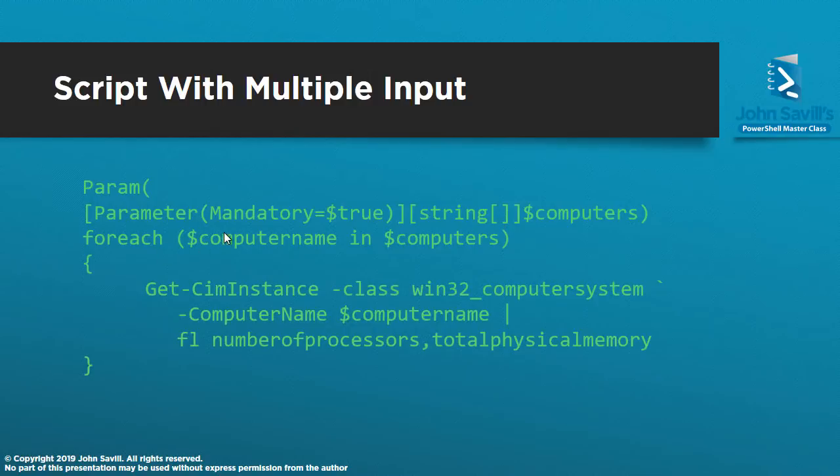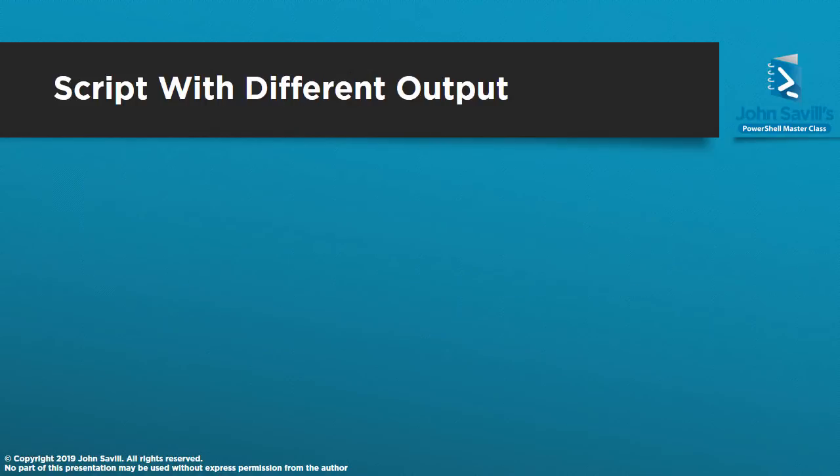What I'm saying is, for each, I'm giving it an object. So for each computer name in computers, I can call this anything I want. The name I put in here is how I can reference each object in turn. One at a time, each member of the array stored in computers will be put into computer name and then run the piece of code. Then it will go to the next one and so on and so on. So it lets me do whatever I want for all of the different members of an array.